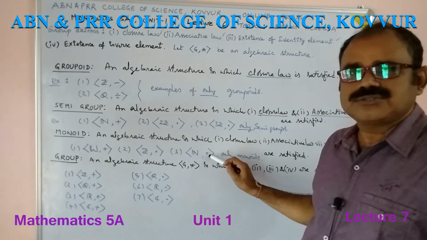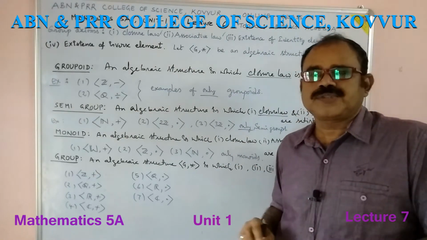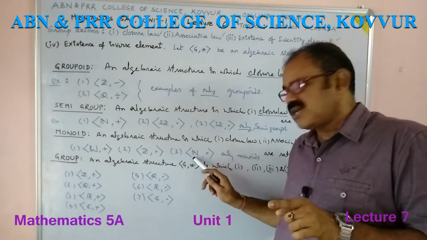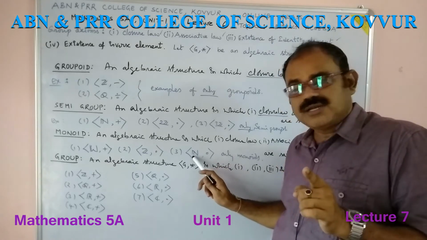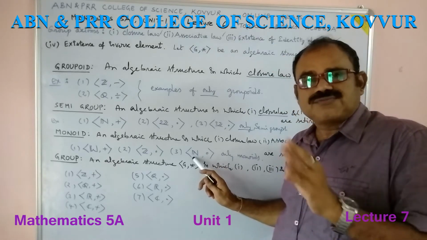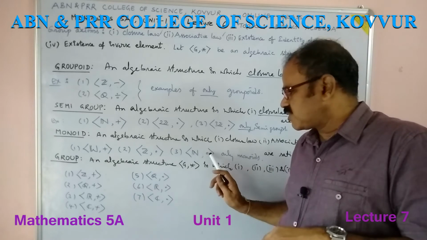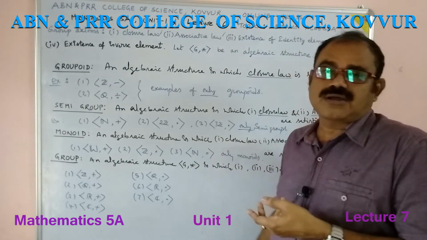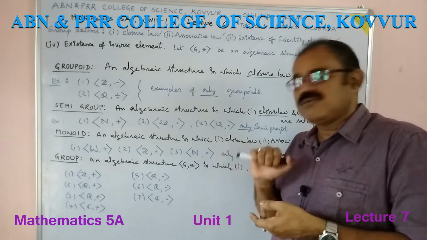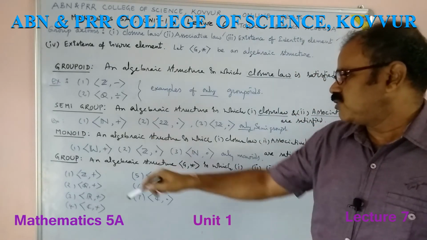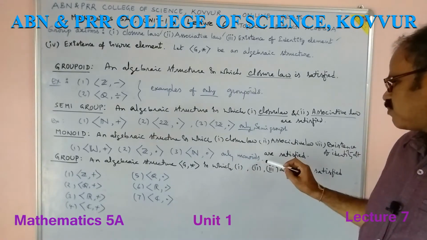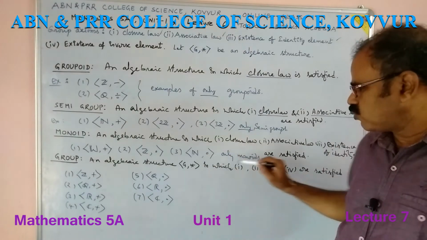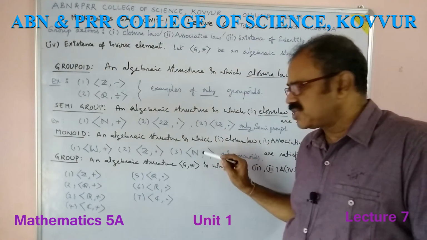Similarly, N dot, natural numbers with respect to multiplication. The product of two natural numbers is natural, the associative law holds, and the multiplicative identity 1 exists in N. Therefore, the first three axioms, closure, associative and existence of identity, are satisfied in N dot. Inverse does not exist for all natural numbers with respect to multiplication. Therefore, W plus, Z dot, N dot are some examples of monoids. Only monoids, they cannot be groups. First three axioms are satisfied.